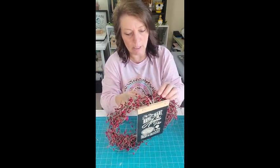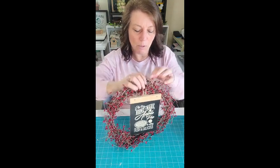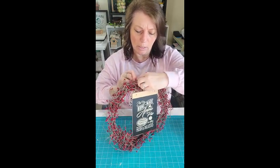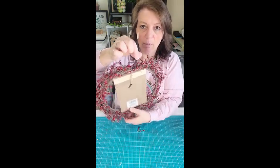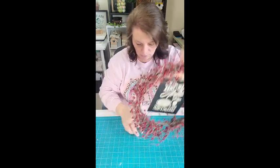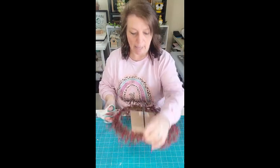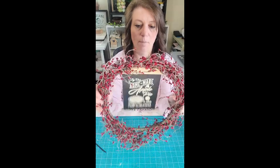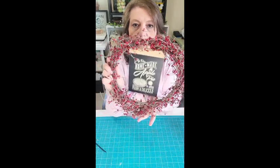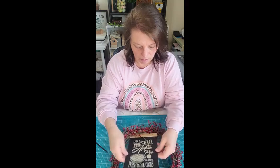I used a black zip tie just so it blends in a little bit better with those. And I'm going to pull it. Actually, I'm going to pull some of those berries out before I pull it too tight. So that's what we've got so far. Because my zip tie was very long, I'm actually going to cut that with my scissors. I don't need that part. Okay, so now we have our frame to our sign and our wreath.